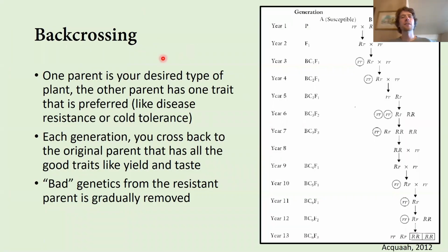Okay, and this is a little more technical piece. I don't know, you might be getting into this, but back crossing is when you have a variety that's really good already, but there's like a root disease that's coming through that all of a sudden it's susceptible to, but all the other traits are great. You know, it's producing well, it matures on time. So what you'll do is you might cross it with a variety that doesn't really have very good traits, but it's resistant to the disease. So you'll cross them together so you can hopefully get that disease resistance trait into your good variety.